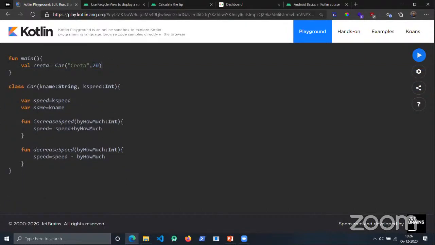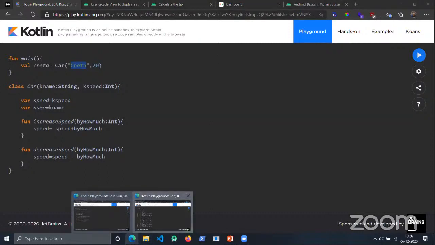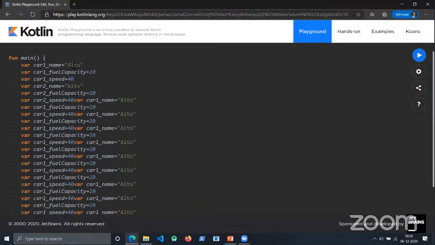This is called creating an object of a class. Here I am rich enough, so I have bought a Creta. Remember the last one, when we did this. This is akin to naming this a Creta. This is my first car, first of the many cars I'll be owning.